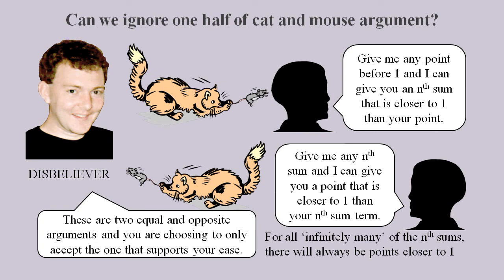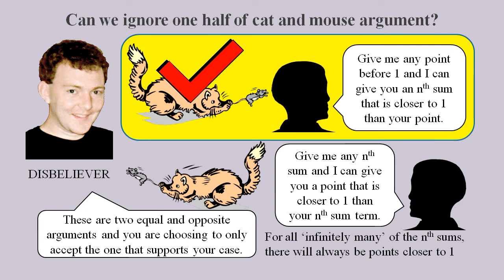But the mathematicians want to justify their preconceived notion of so-called real numbers. In which a real number has a fixed place on the number line. So they choose to only accept arguments that fit in with what they want to be true. So they want the first argument to be valid and the second argument to be invalid. It doesn't matter a jot that these are exactly the same argument just switched around. It doesn't matter that this is an inconsistent approach to logical reasoning. The only thing that matters to them is that they can claim their concept of real numbers is consistent. And if it can be made consistent by rejecting the second argument, then so be it.